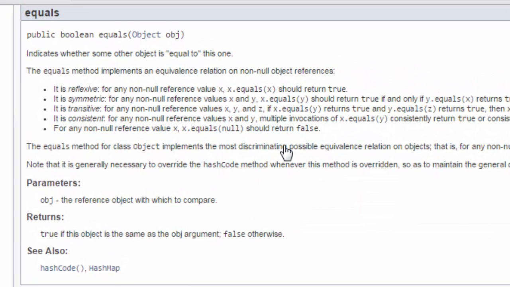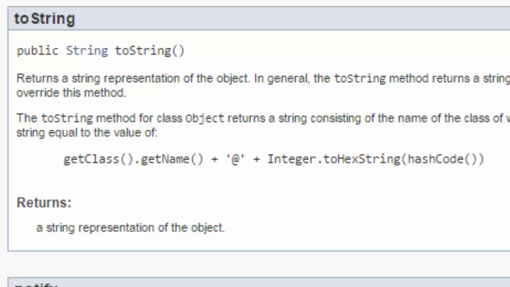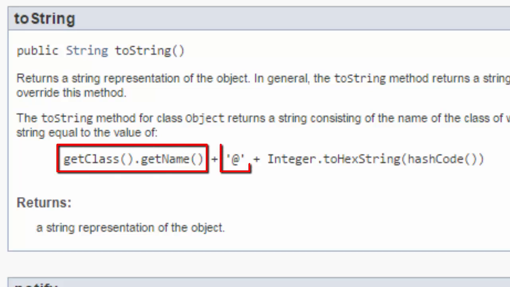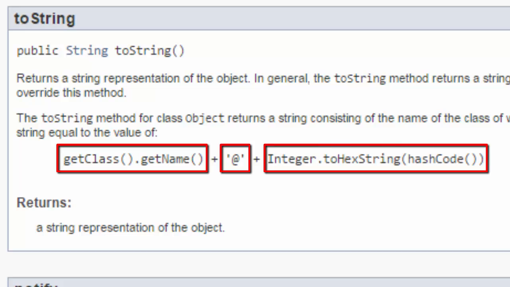So let's look at the equals method that we'll be overriding. If we don't override equals, then we get the default implementation from the Object class, which just compares references. So the reference of one object is compared to the reference of another object. So really it's just testing to see if they're aliases. So here's the default implementation of toString as written in the Object class. So in my own classes, if I don't override toString, when I print my object, what will be printed is the name of the class, the @ symbol, and the hash code of my object.